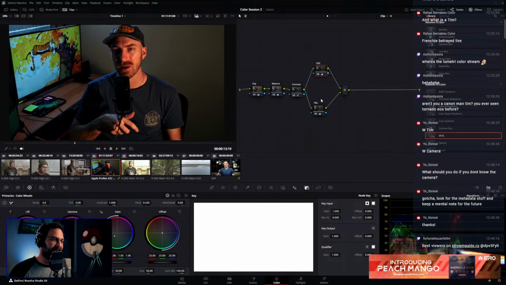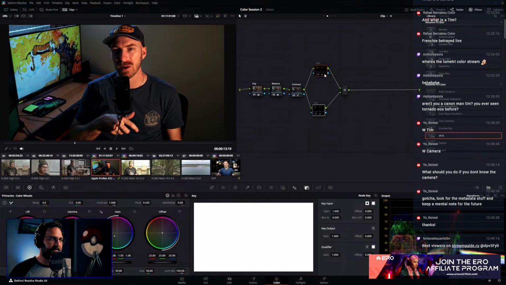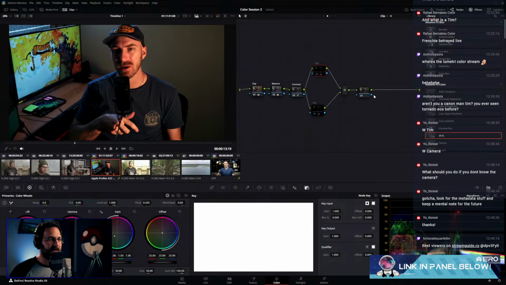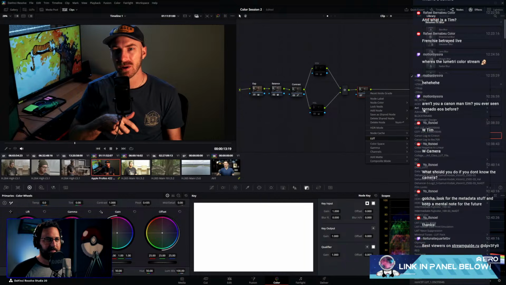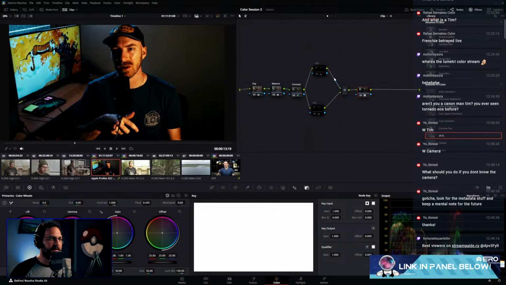And you don't even have to do these first. You can have these there, disable them, do any other fine tunings, and then let's say you just had a look at the end of it. Let's just add a LUT here, and let's say I don't really like how saturated that is. Then I can go in here and reshape it.